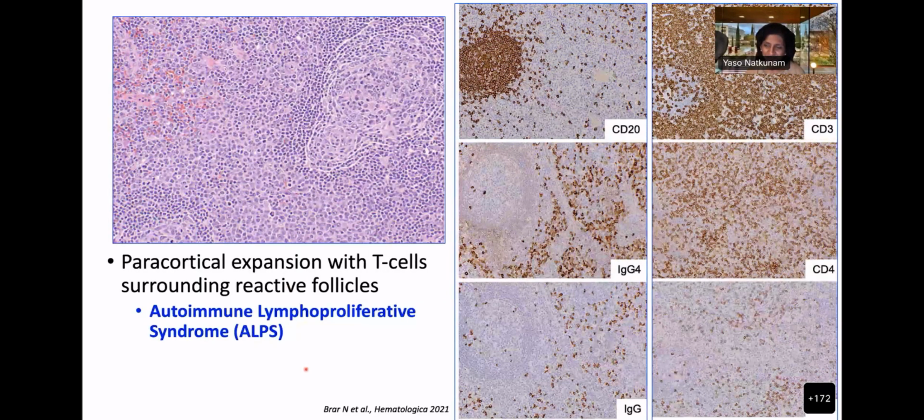Yes. Okay, so you may not always be able to pick up a CD4 CD8 double negative population in a lymph node by immunohistochemistry. Flow is so much better to pick this up because you can really define the population. In this particular case, you can actually see that CD4 and CD8 don't equal all of the CD3, right? You can't always tell this in most lymph nodes, but in this case it was beautifully obvious that you have a double negative population that is expanding the paracortex.